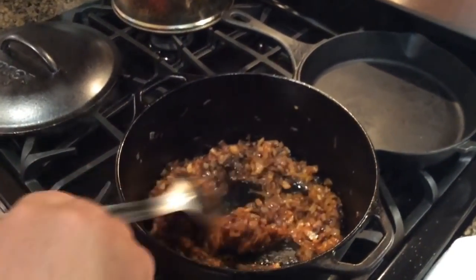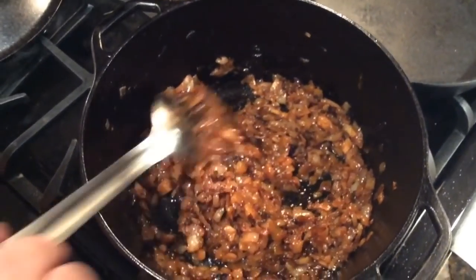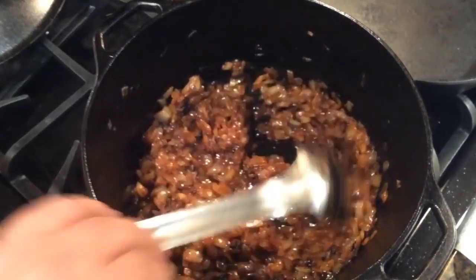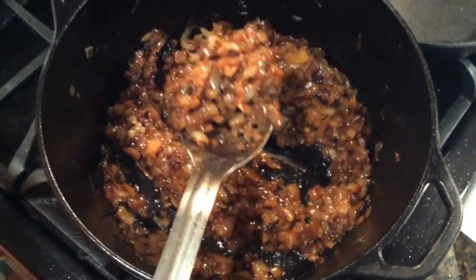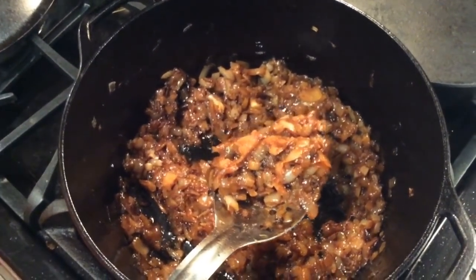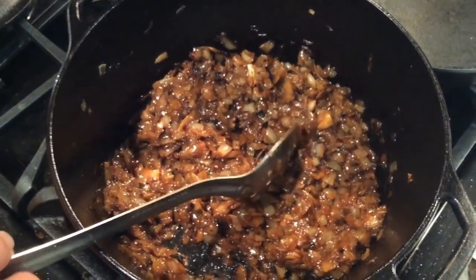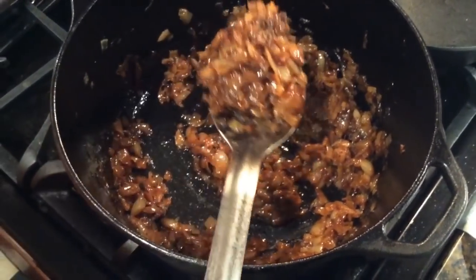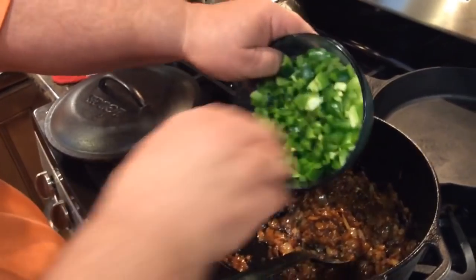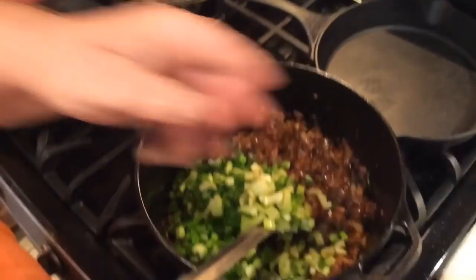See the color of these onions? This is about where you want to be — very, very nice. They're going to get a little more brown because you're going to add some more stuff, and as you add the stuff they're going to caramelize a little darker. The color of your onions is going to bring out the color in your jambalaya. If you don't cook them dark enough, you're going to have a light colored jambalaya. Jambalaya is supposed to be a good brown color. Now it's time to throw in the bell pepper, celery, and green onions. Mix it all in — see how pretty that looks?